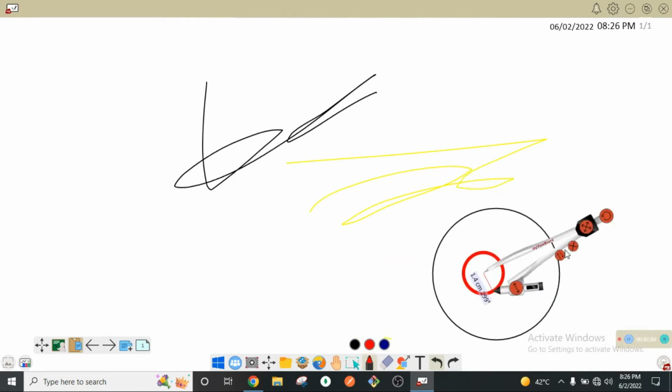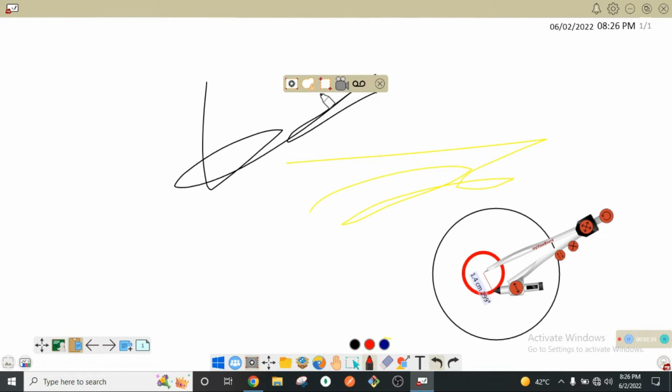Here are a lot of these types of tools you can use, and you can take online classes easily. You can take snapshots and you can record your screen. I am also recording this screen by using Myviewboard. You can record screens by using different software, but I prefer this one.